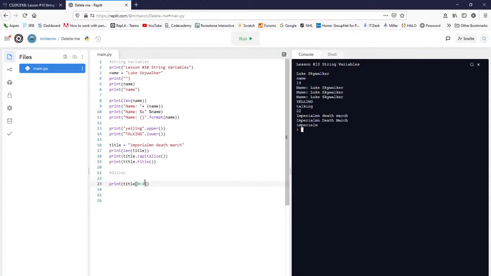Now, calling this index, this is what's called slicing. I'm slicing. I'm only going to pull pieces of my variable in. Inside the braces, I give it a start point, and I give it an end point, separated by a colon. The start point is 0, the end point is 9. If I don't put a start point, it just starts at the beginning. I'm going to get the same output here.